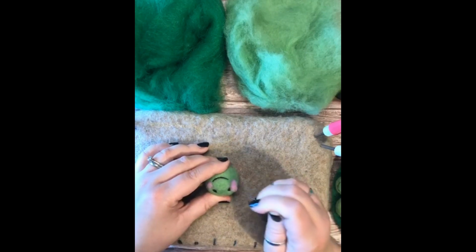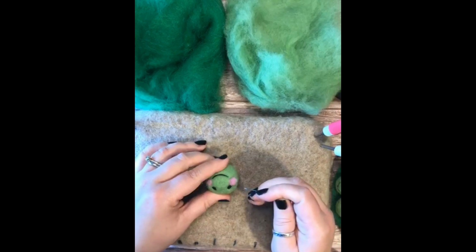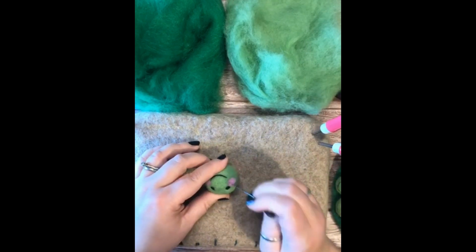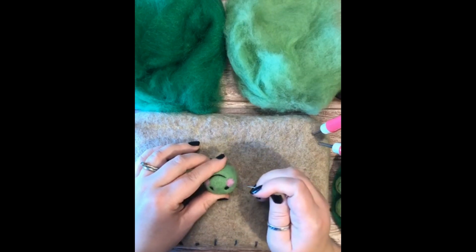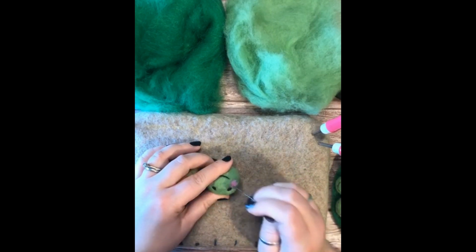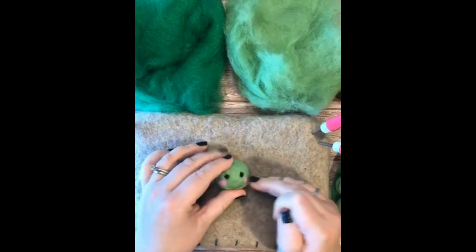Now the trick will be getting those cheeks in the same place, which is why I always think to myself, I'm going roughly for the middle of his eye. I haven't on that one, have I? Look. But that does help you with positioning. If you think to yourself, oh, I'm going roughly at the edge of his eye or roughly at the middle of his eye, it does really help with positioning.